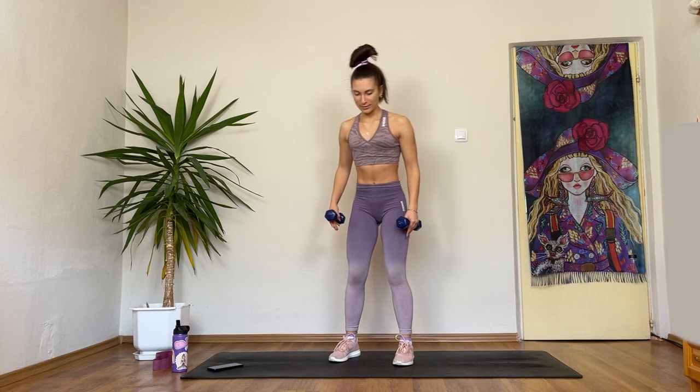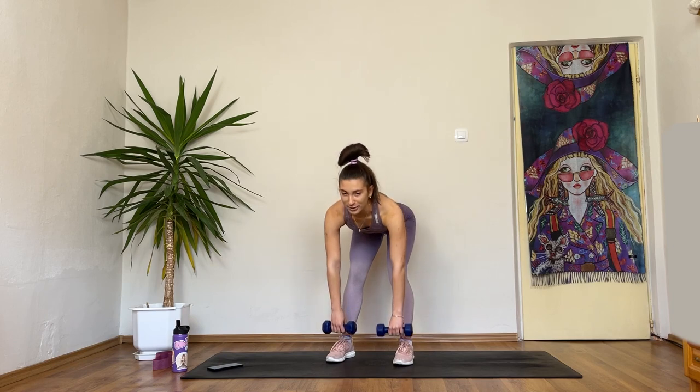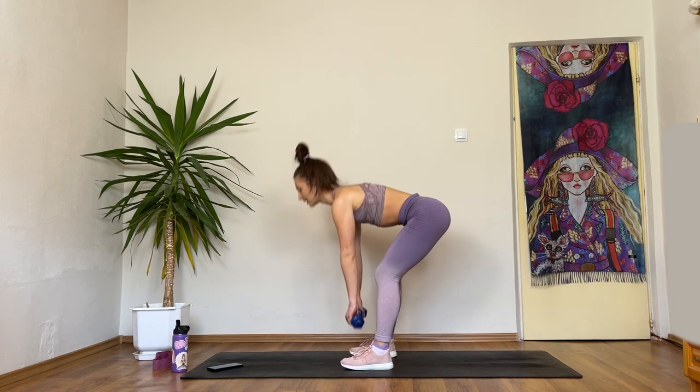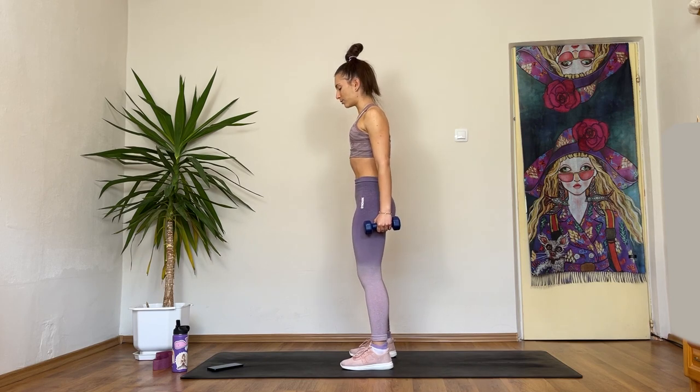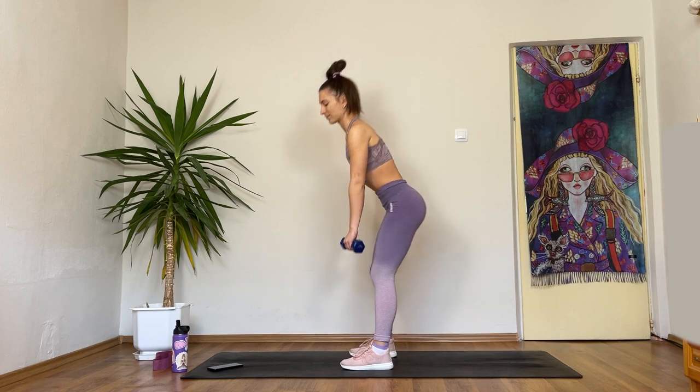So feet are hip distance apart. You're gonna come down for a deadlift. Knees are bent a bit. Come down, then come up all the way. Then come halfway down and we have a row.